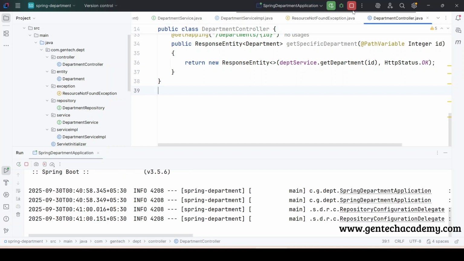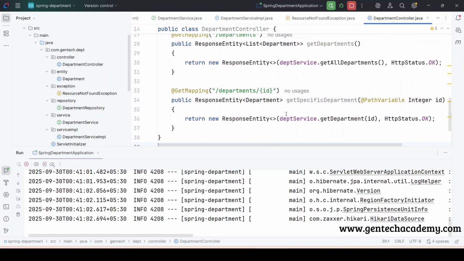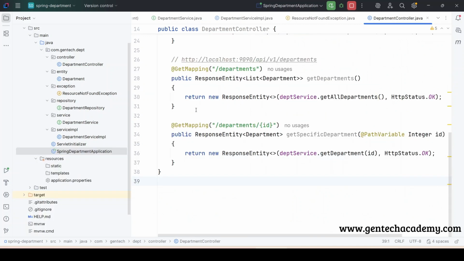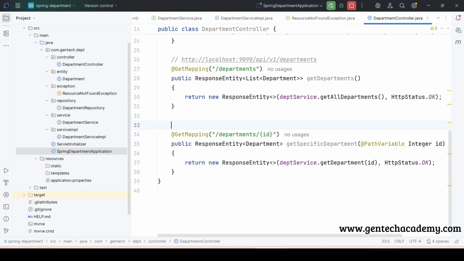Before starting our project, first we will find the endpoint for this get request. So http://localhost:9090/api/v1/departments, and next we should provide either 2 or 3 or 1, the department id, in this way.